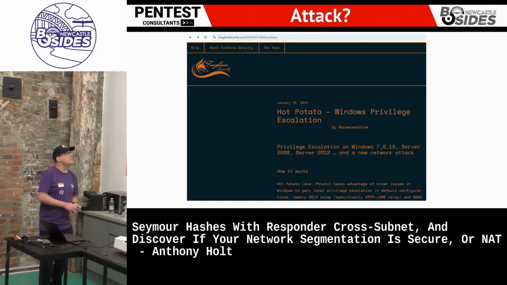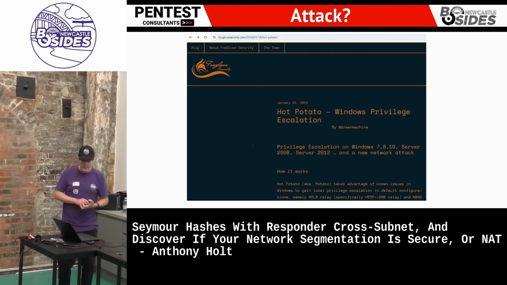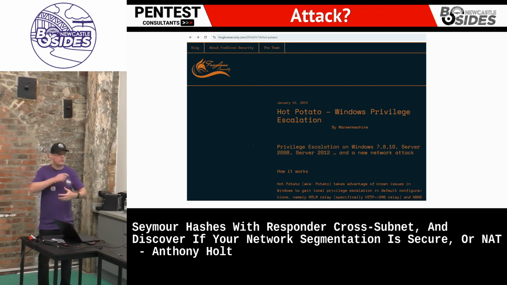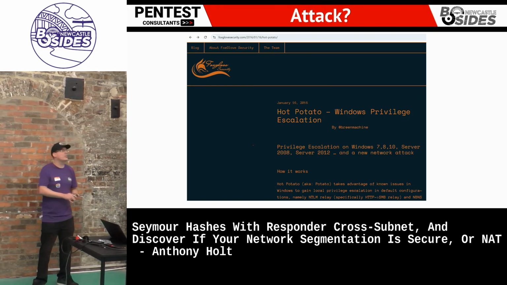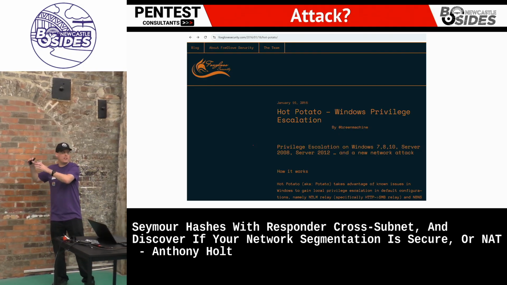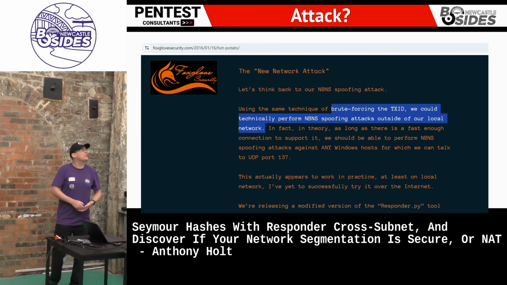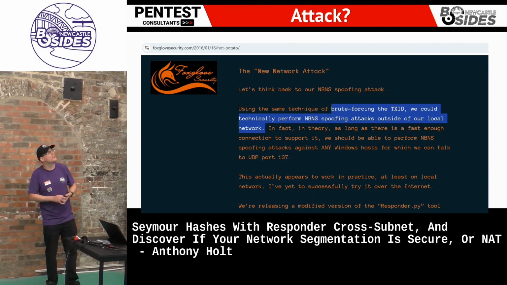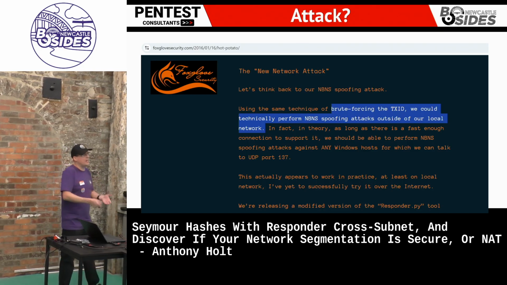But all the way back in 2016, you had an article released by Stephen Breen from Foxglove Security, and in his write-up of a local privilege escalation vulnerability called Hot Potato, which you might have heard of, he explained there's also scope for a new type of attack, which is the idea of just brute forcing that transaction ID.